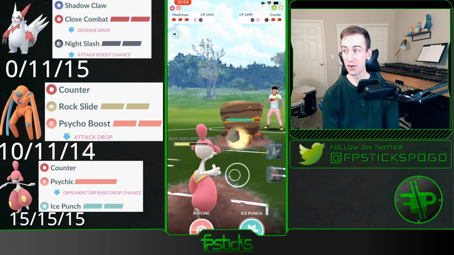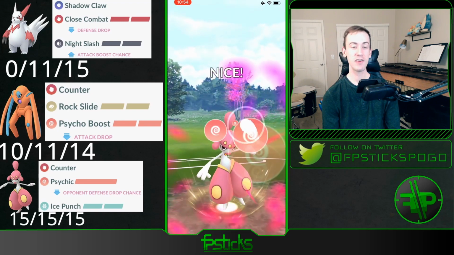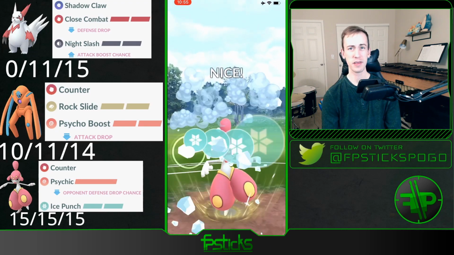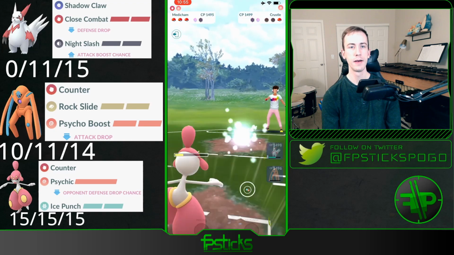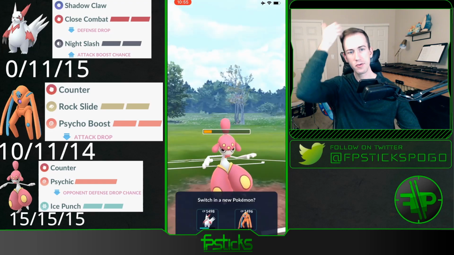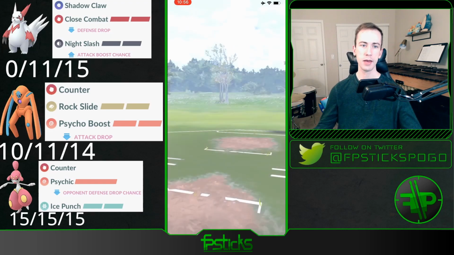It's a Crustle! This is very good from my Medicham. I'm just going straight Psychic, and they no shield. That definitely puts me ahead. I'm just going to throw this Ice Punch and not let them get off a move. See what they want to do. And they let it go. This game's pretty much over. They are throwing energy here, but just save the shield for Zangoose and safely get to Shadow Claw them down, and we will take that game there. Good game.